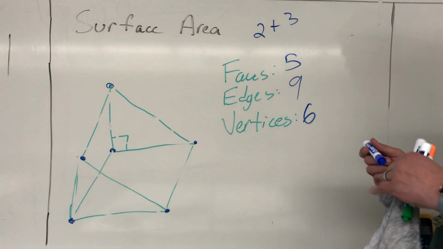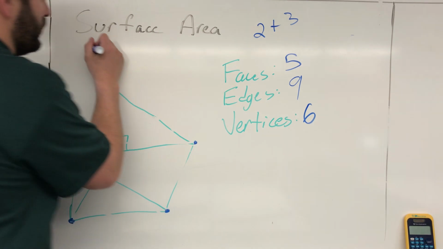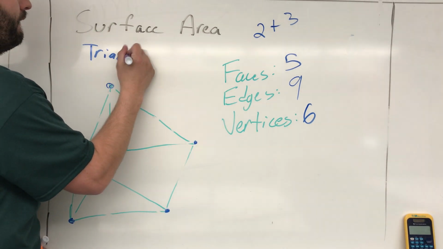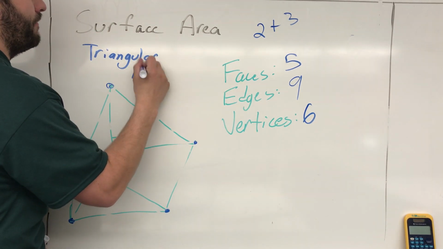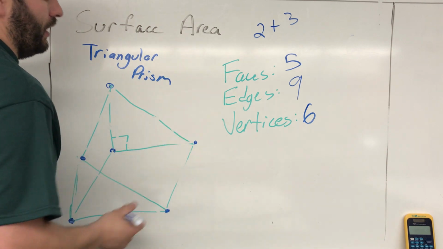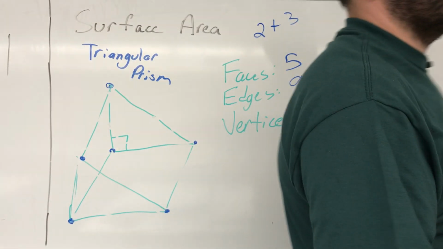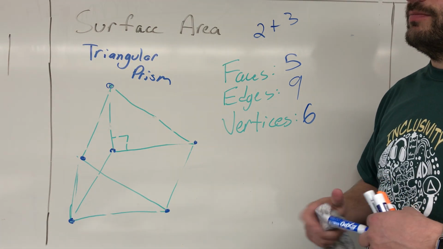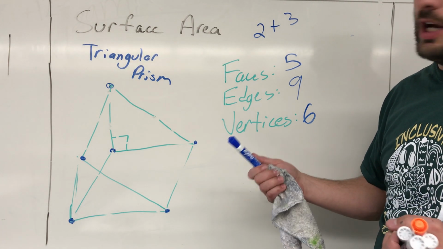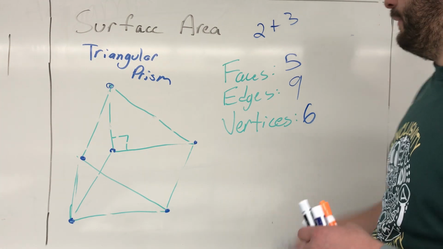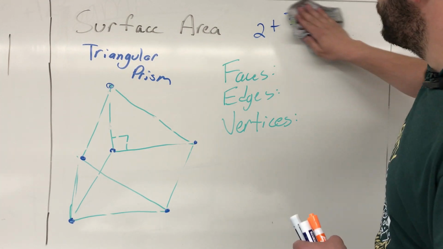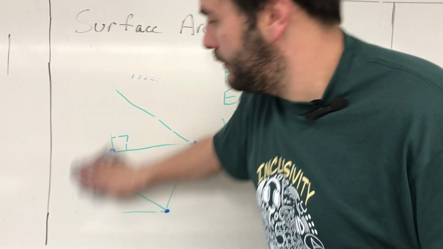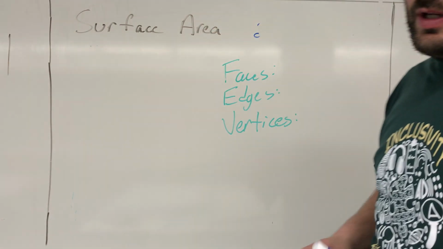All right, and this again was, I didn't write it down, but let's make sure we know this is a triangular prism. Triangular prism. Lots of roofs are in the shape of triangular prisms. So you look at most roofs that are angled, especially in Utah, they're going to be triangular prisms because if you made it flat, snow would crush your family. Okay, all right. So there's our prisms.